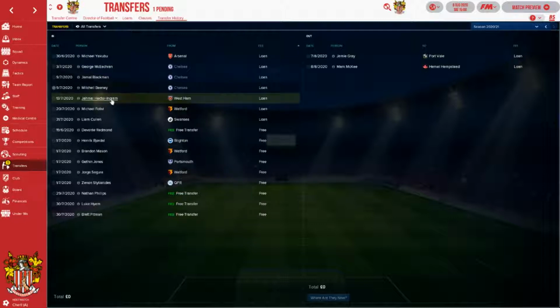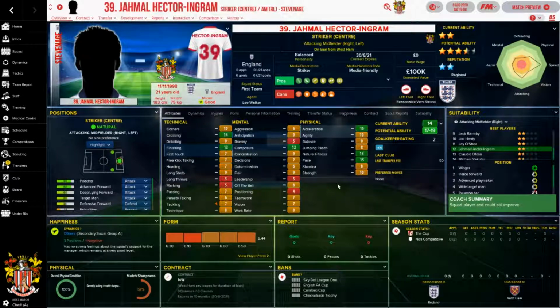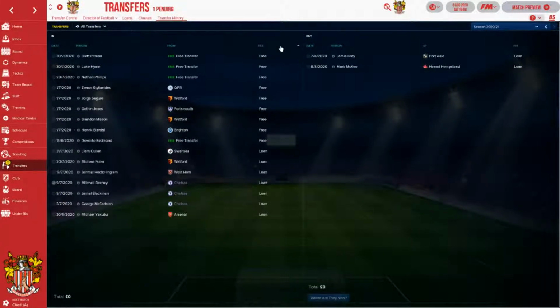Ah, yes, Jamal Hector Ingram. We signed a lot of attackers on loan, and this guy is one of those, although I regret this signing immensely, and I think I will be curtailing this loan. I mean, he can play on both wings and he can play up front, but he's got a finishing of 13 and that's about it. Crossing of 14 as well, I suppose. I mean, even his pace is 15, which is pretty good. But, you know, he's got no agility, no balance, no jumping reach, no stamina and no strength. So, 2-star current, 3.5 potential, maybe going up to 4.5. He might get some games in the cups, but I wouldn't hold your breath.